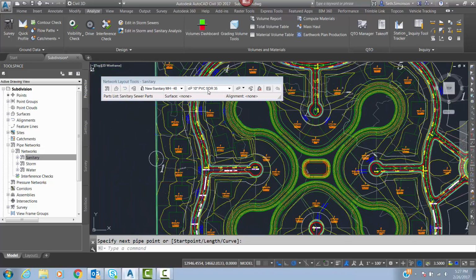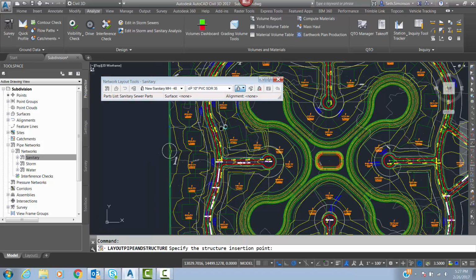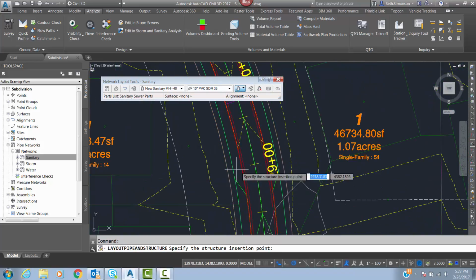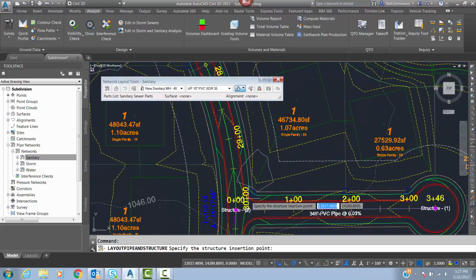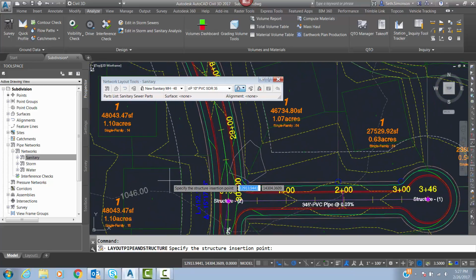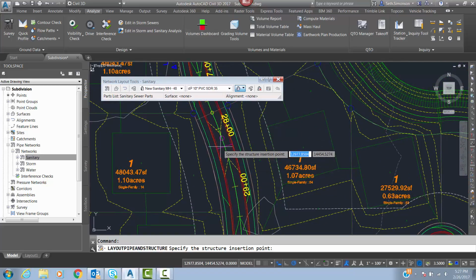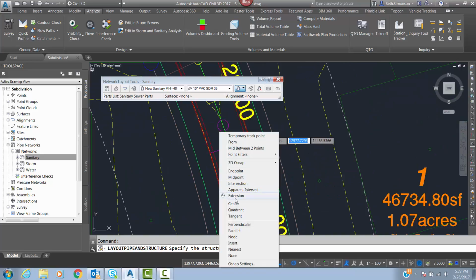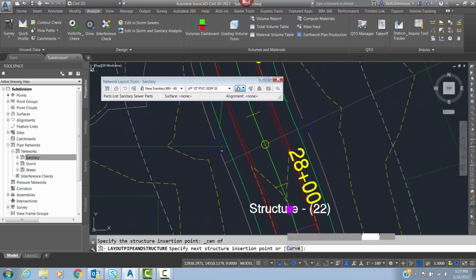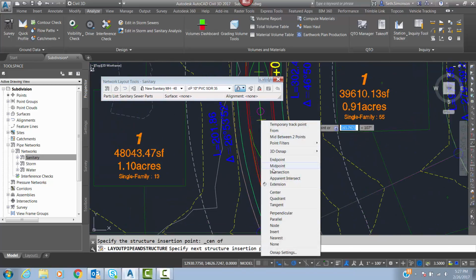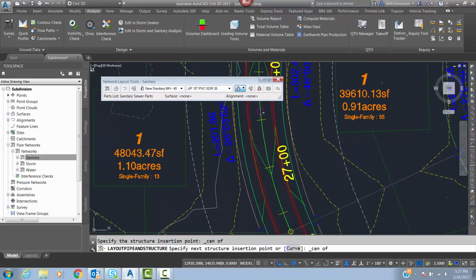Next I have to do from this side and out. So again, I'm going to choose pipes and structures just so that it goes quicker. Now there's no need for me to have a pipe in this section here because this house can go to here, this house can go to here, and this house can go right to here. So I could have no pipe in that section if I wanted. And I go to the center of that one and just continue on.